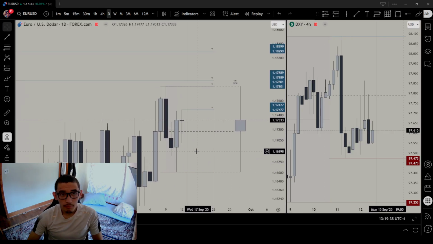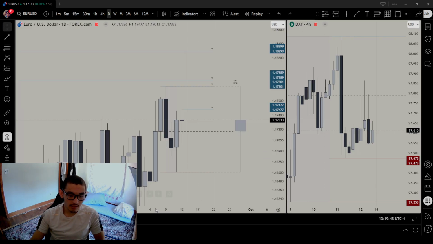Beautiful week. But if you guys are trading prop firm funds, be careful because you do not want to trade 5 minutes before and 5 minutes after the news, because the profits will be deducted.